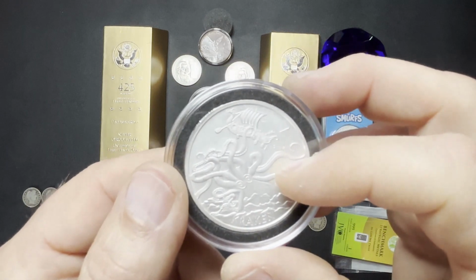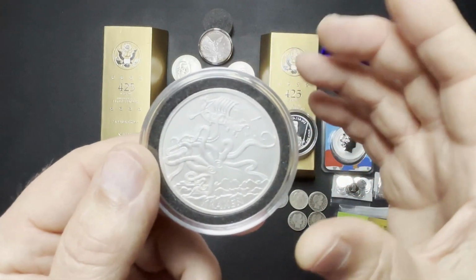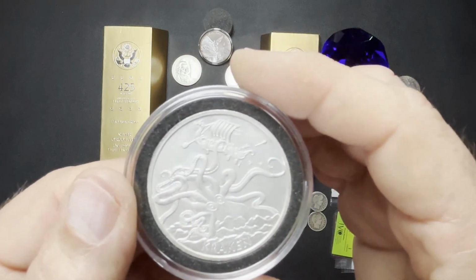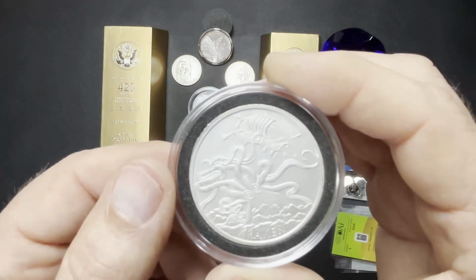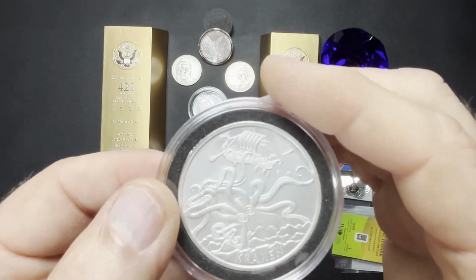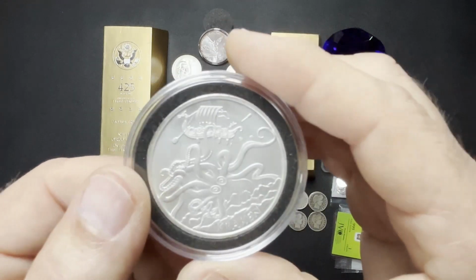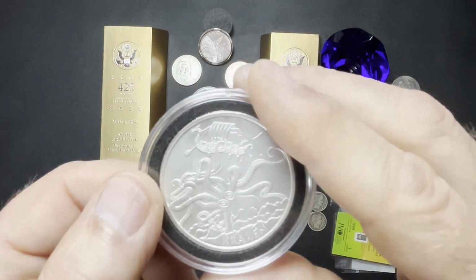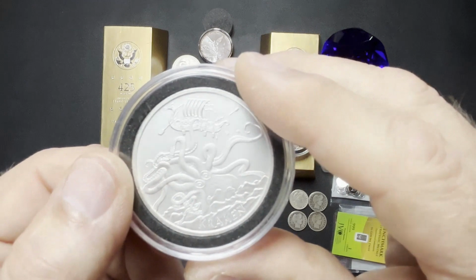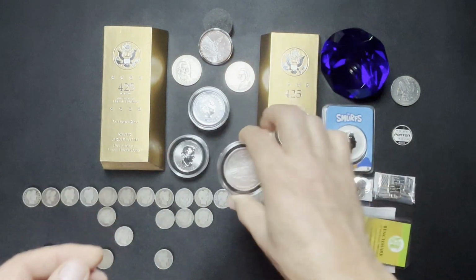And the Kraken, you know, that's the legendary sea monster, supposed to be enormously sized. They're not sure whether it's a giant squid or octopus or what have you, but apparently in the areas of the sea between Norway and Iceland, these things were apparently seen back in the old days, and so they've kind of developed this mythical legend about these things. But apparently a squid can grow up to 50 feet in length, which I find interesting. But yeah, Anonymous Mint makes some nice stuff. I like their stuff.